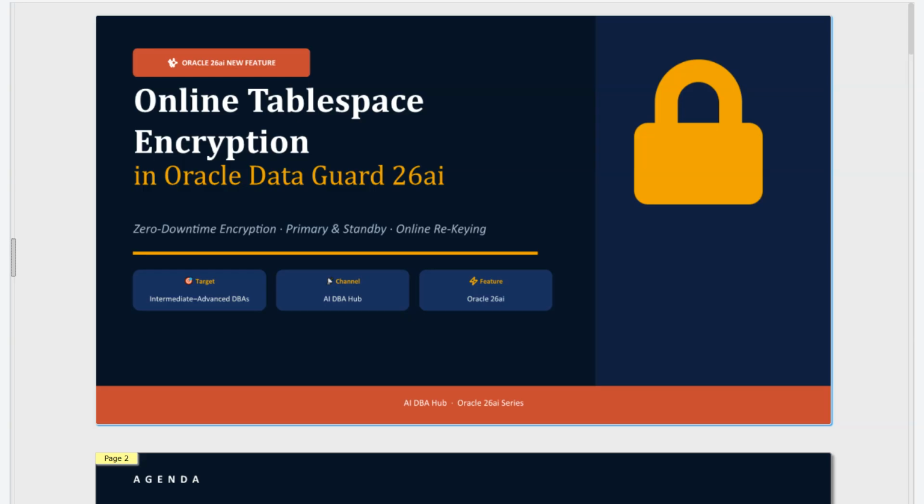If you are on Oracle 26 AI, you encrypt it online, primary and standby, zero downtime, the apps keep running and you go back to sleep. Alright?